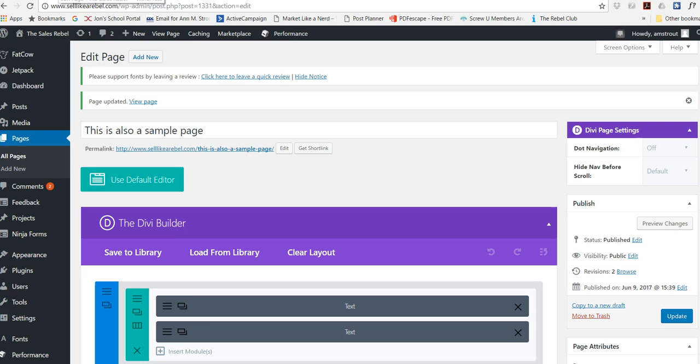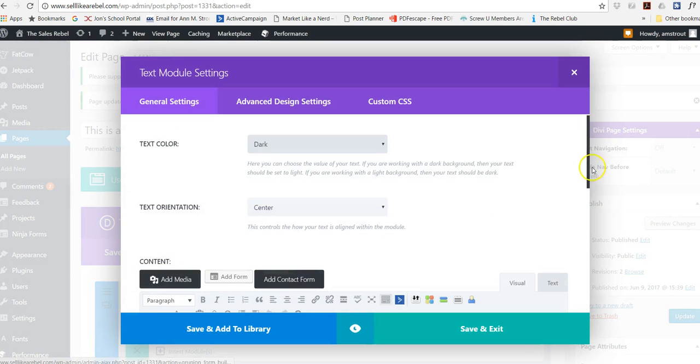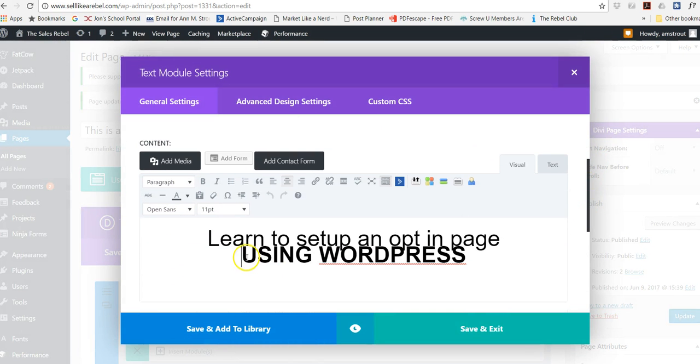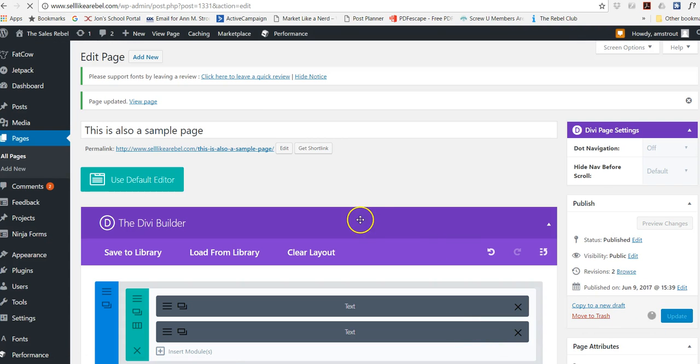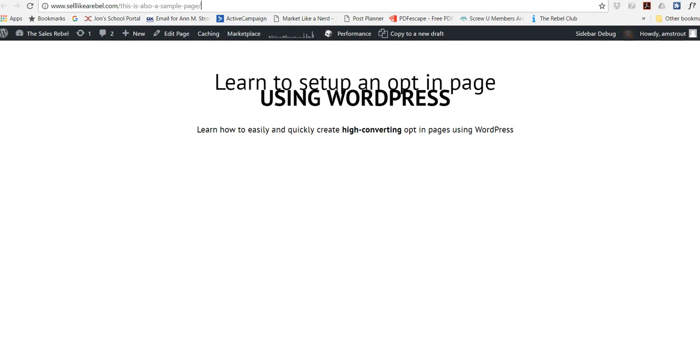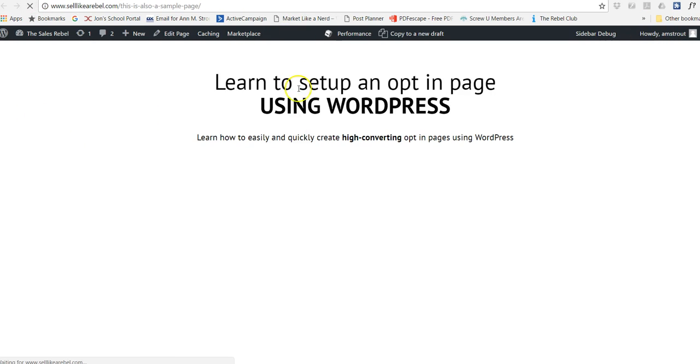So the first thing I'm going to do is come back over here. I'm going to open this up and then I'm just going to give that a little space. And I'm going to hit save and update. Come back over here and refresh. You're going to have to get this where you want it, but there we go. That's fine with me. A little bit of a space between the words. And then under here you would have your opt-in form.